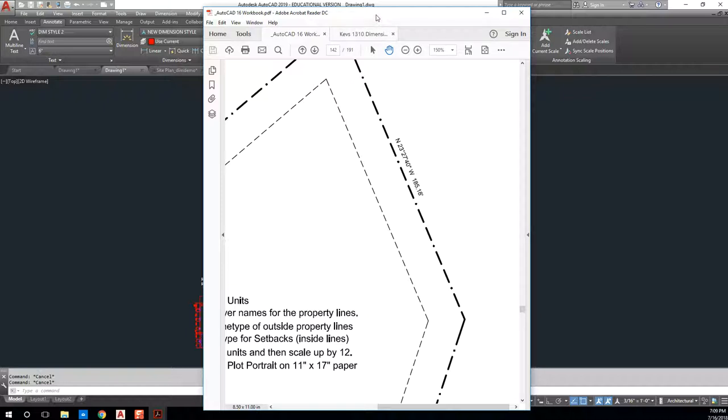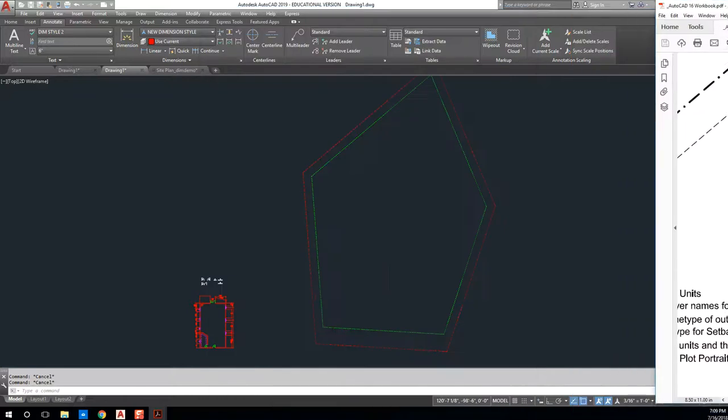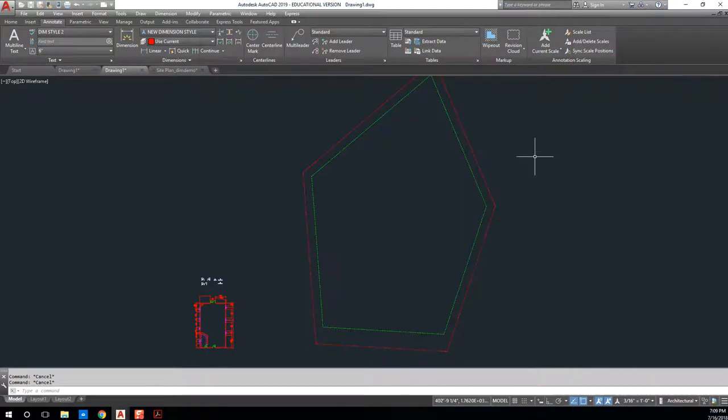Now I want to remind you that when you draw a site plan, you draw it in decimal units and you scale it up to architectural units, right? The end point is for an architectural application to scale it up, okay? So what that means is that you're taking those decimal inches and you're scaling them up by a factor of 12, essentially converting them into feet and inches, all right? So I want to remind you of that. And then I'm going to talk about how to create our dimension style here, okay?